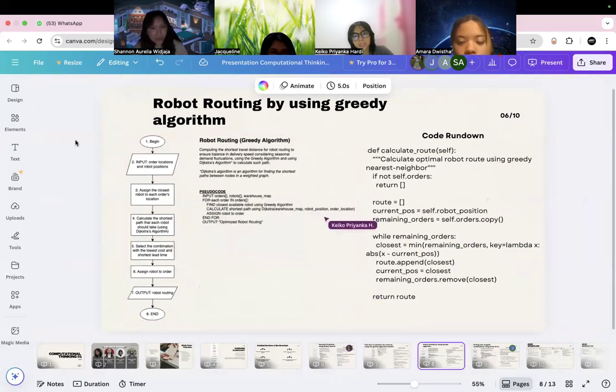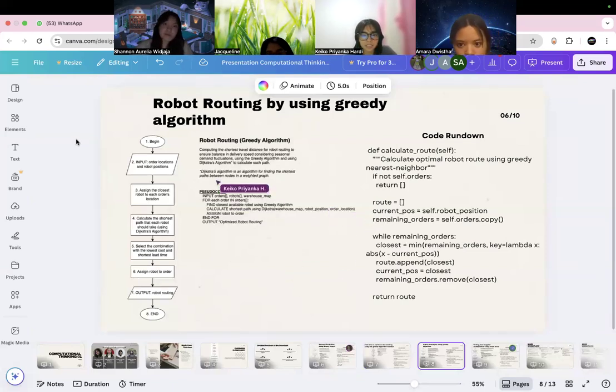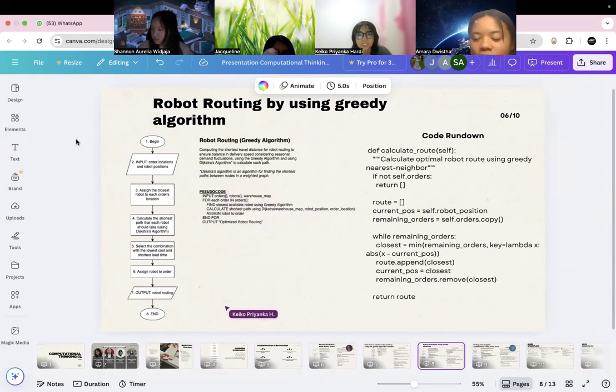The third part of the algorithm would be robot routing by using the greedy algorithm method. The greedy algorithm method of the robot routing is minimizing the robot travel distance for order fulfillment. So we are going to compute the shortest travel distance for the robot routing to ensure the delivery speed so that it wouldn't be taking too long.